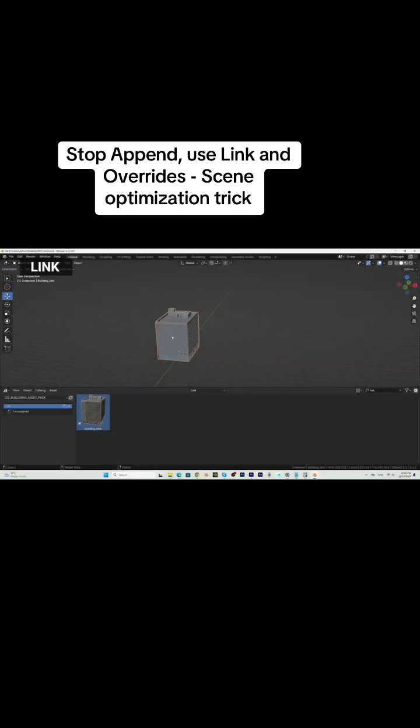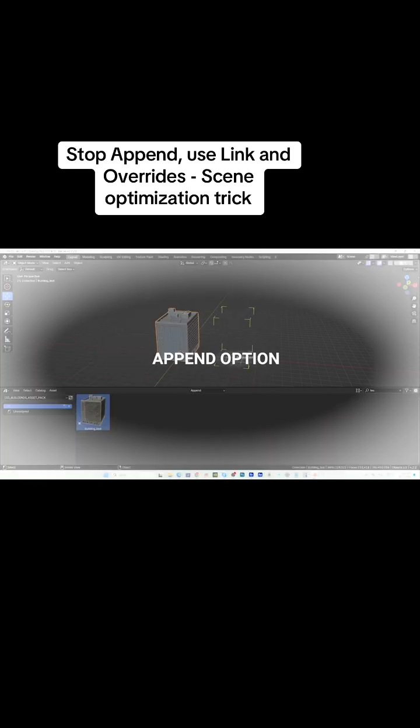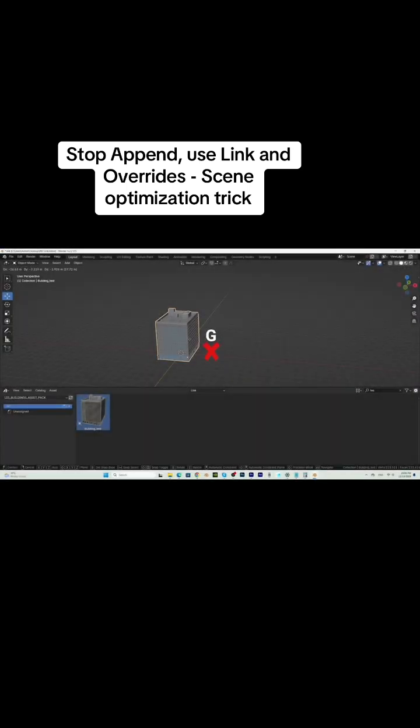But we have a problem. We can't edit this building, we can't move it, rotate it or scale it. Practically, we can't do anything. The location and everything is the same as in the file where it is stored. So we can't even choose where to place our object when we import, like we can do with the append option. For the link option to be useful, we need to solve this problem. The solution to that problem is called library override.